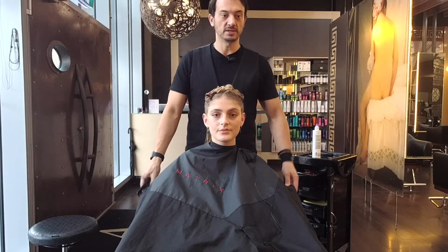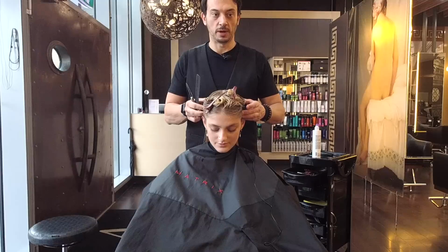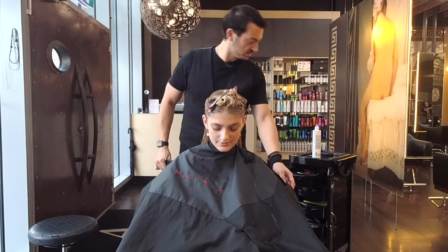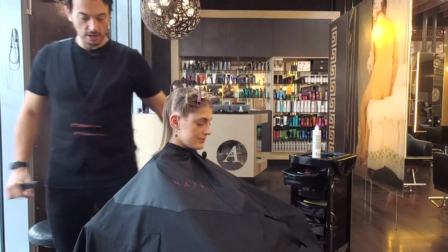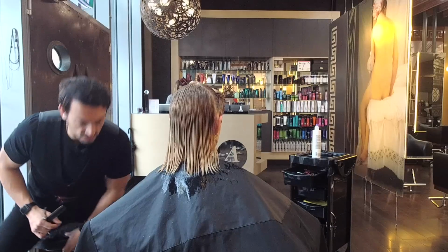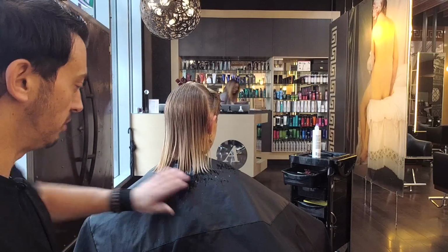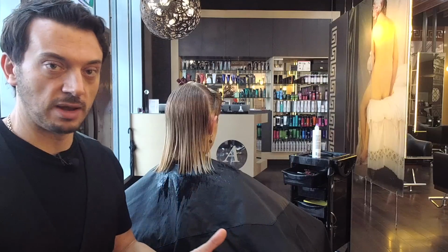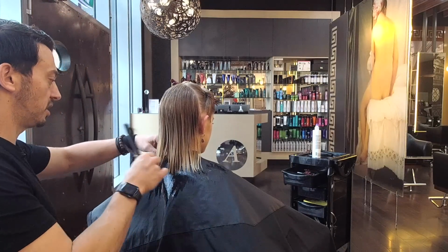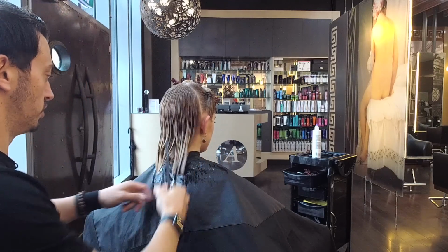Okay, so back from the basin, I've taken the liberty, in the interest of time, just to do a nice symmetrical parting here on Pearl. We did chat before we took it to the basin that we may consider leaving it a little bit longer. Pearl's told me that she started a new job and she wants it to look a little bit more funky because she's working in a bar, and she just felt like it was a bit boring because she'd resorted to tying the hair up all the time just because of convenience. So I'm going to do a really nice clubbed shape, which I think will suit her really nice.